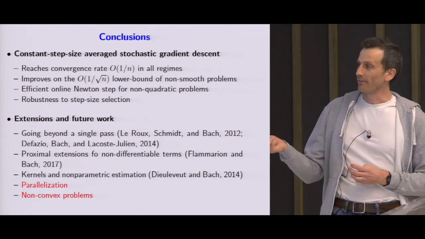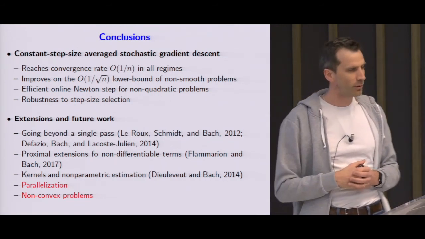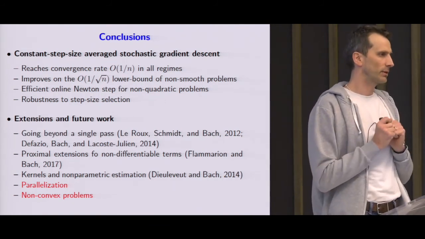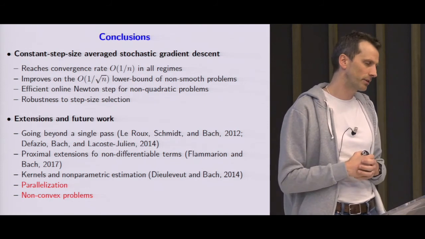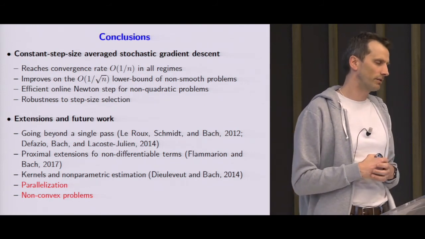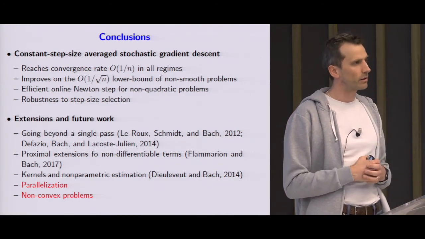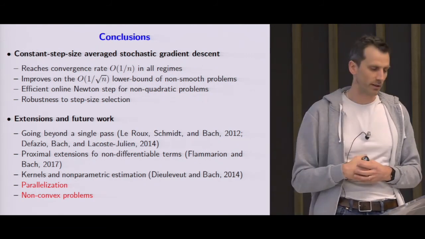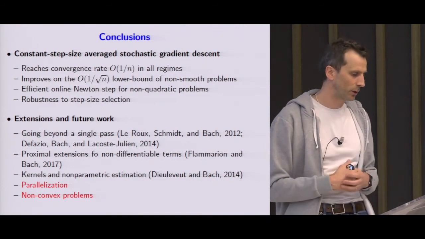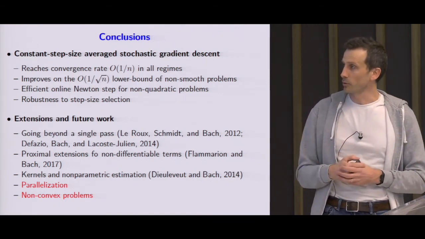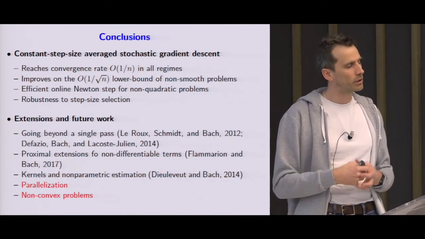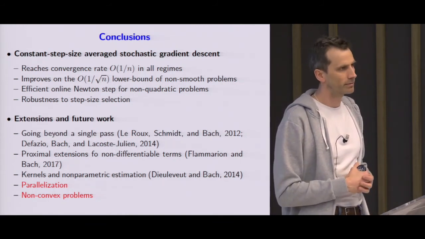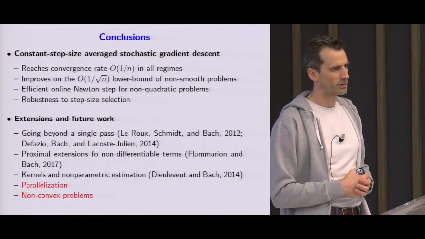in a few months. And finally, I've always assumed convexity, mostly for the analysis. All of those stochastic gradient algorithms don't need convexity to run, they just need convexity to analyze what's happening. And clearly those algorithms are used a lot in non-convex problems, like in neural networks, and we'll be interested to see if the guarantees which we have on constant step size can be extended to this non-convex problem as well. Thank you for your attention.